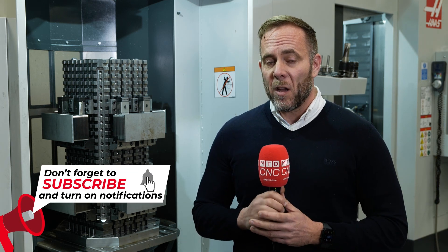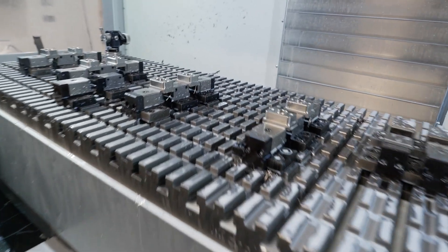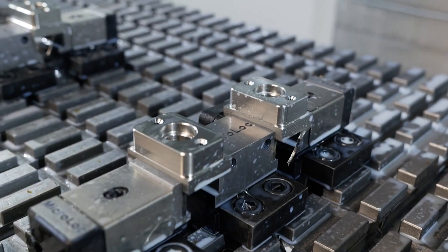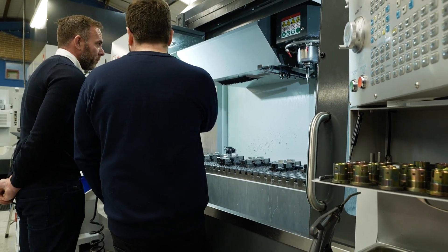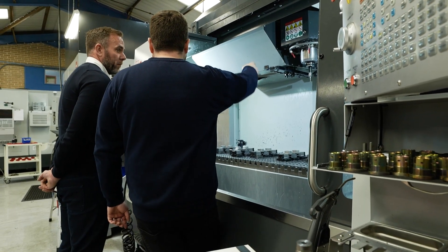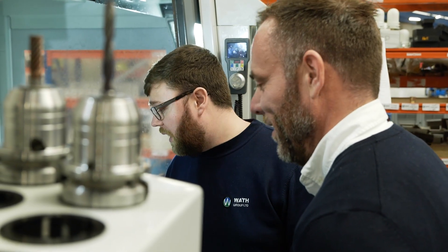We provided a solution for the 5-axis machine — we put a MicroLock system on there, and it had to be bespoke to them because we had to cut the corners off and fit it inside a tight envelope. Over the last 18 months we've provided a few more solutions: we've provided the cube for the horizontal, MicroLock base plates on the vertical machine, and more recently we've put a zero point system underneath the MicroLock system on the 5-axis. That gives him the flexibility to change over setups very quickly, within minutes — from complex fixtures to MicroLock plates holding square parts — so it gives him a lot of flexibility.